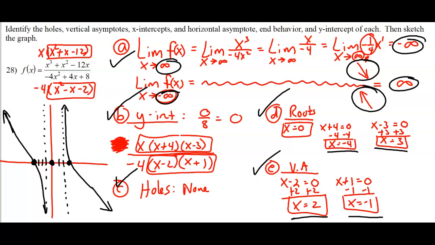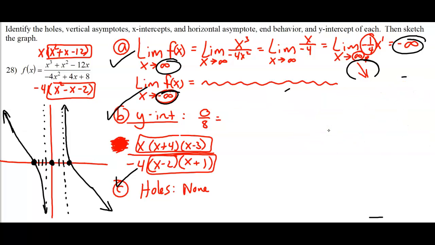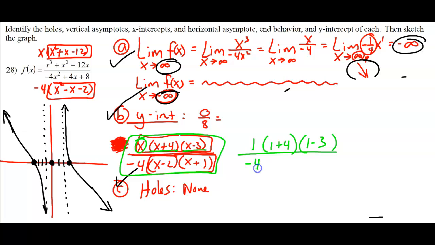So I'm going to plug in 1, and I think that's a lot easier personally to just plug it into the factored form that we have here rather than the original equation. So I'm going to plug 1 into this expression right here. So I'm going to plug 1 in there, and here, here, here, and here. And let's see what we get.